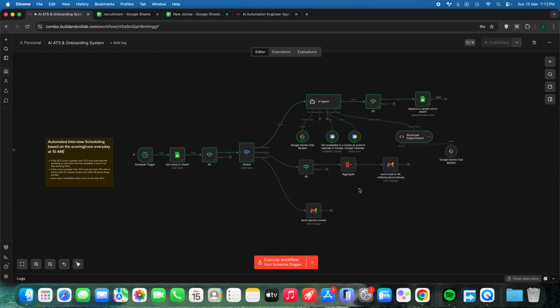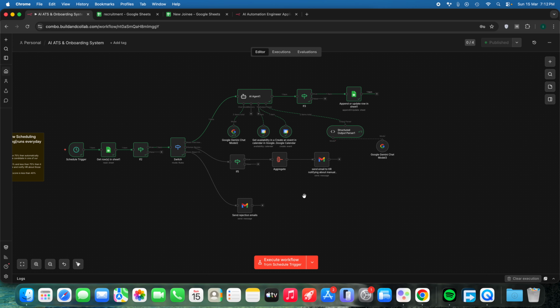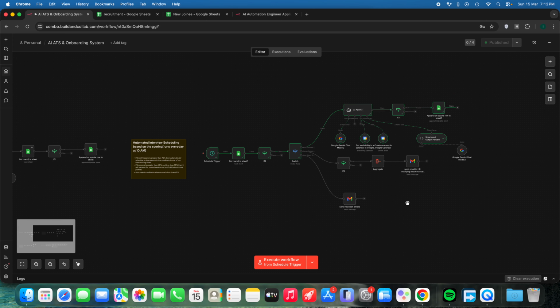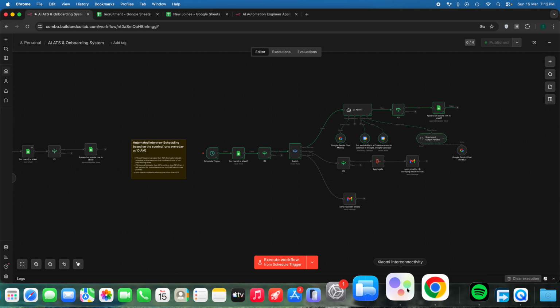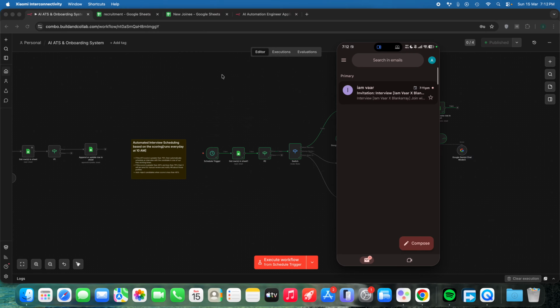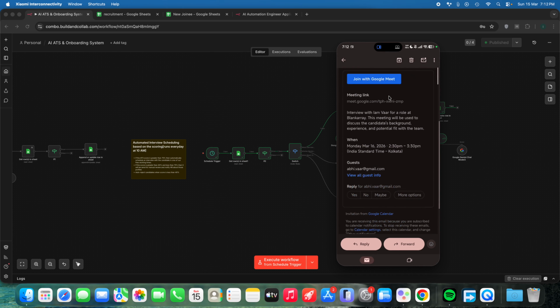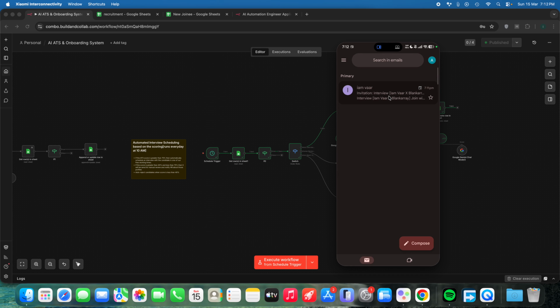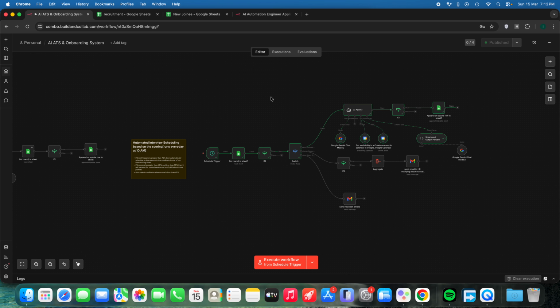And I will also be receiving the rejection email too. So yeah, it also got successful in creating an interview schedule for me. So let's not trust anything. I will be sharing my screen so that we can see whether a real interview was scheduled or not. Just a second. Okay, so you can see a real interview was scheduled and with a Google Meet link too, automatically generated.